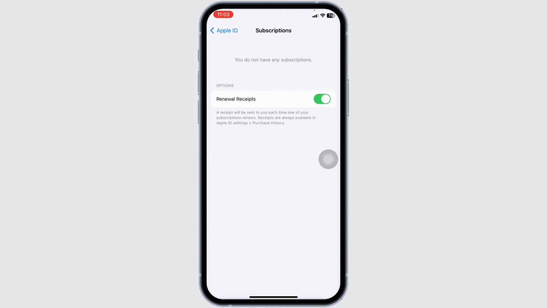As of right now, I don't have any ongoing subscription, so it is showing nothing over here. But in the case you do have subscription, it's gonna appear in this page, and by following these steps, you will be able to cancel TeraBox subscription. Well, this is how you can easily cancel TeraBox subscription.